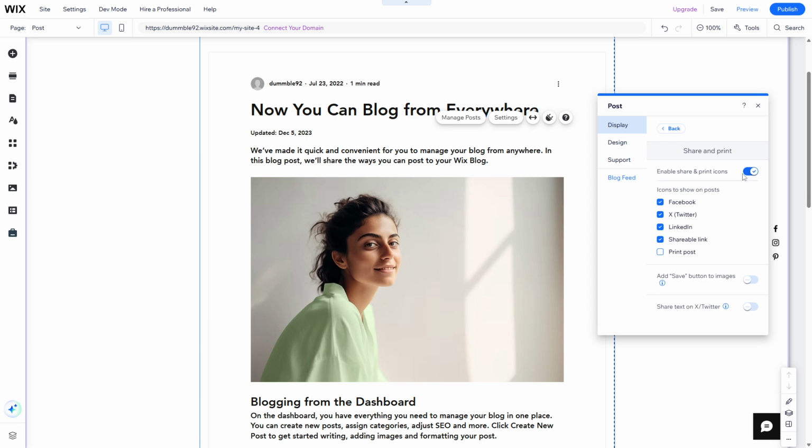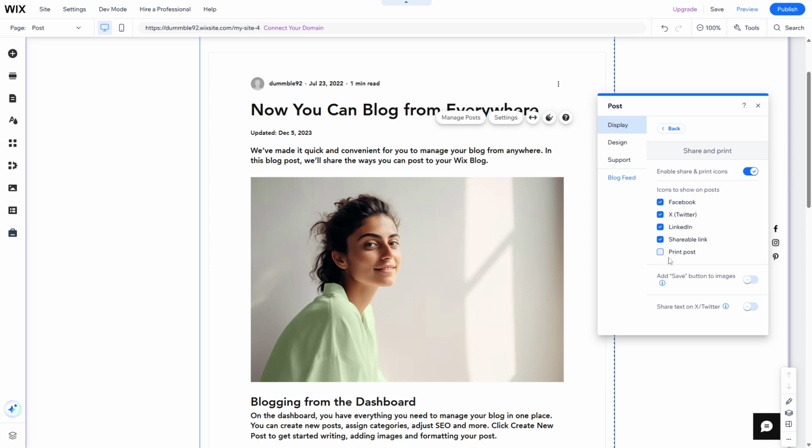Finally, the last step to realize your goal is to select your desired social platforms. This primarily depends on where you believe your readers are most active. This could range from Facebook, X, which was formerly known as Twitter, to LinkedIn, or even more. Upon choosing these platforms, you basically facilitate a medium through which your readers can share your blog content.